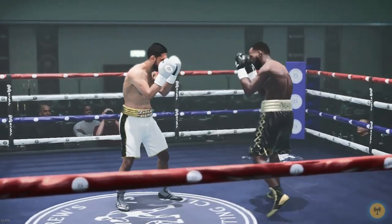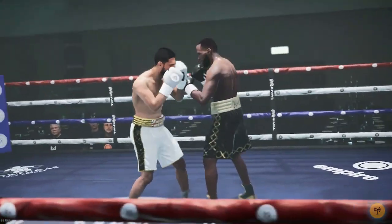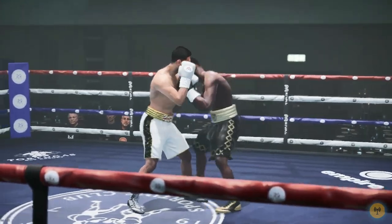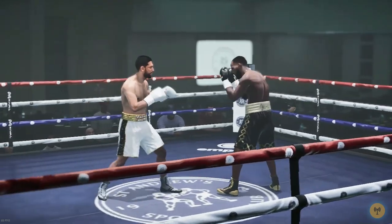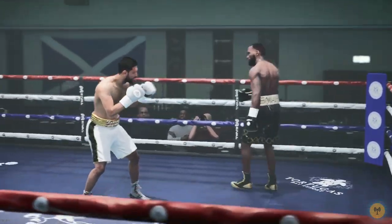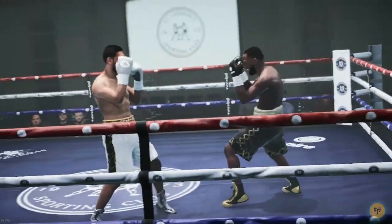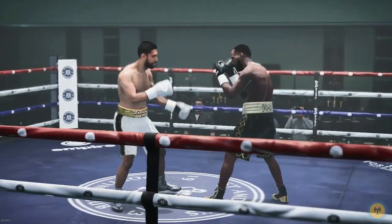Energy and endurance are not an issue for this fighter who continues to be aggressive as the rounds wear on. I've seen some aggressive fighters like this, and they are a nightmare. If you are not fit, that is the worst place to be, having second thoughts in the ring. Some nice exchanges from both men in this round. Skill for skill, tap for tap. It's like a match made in heaven.